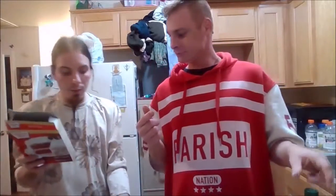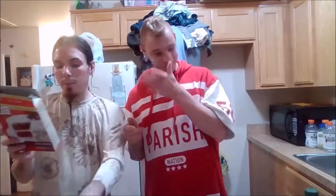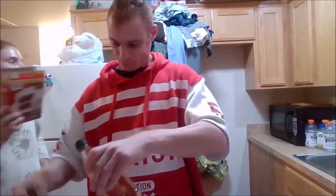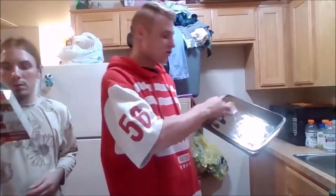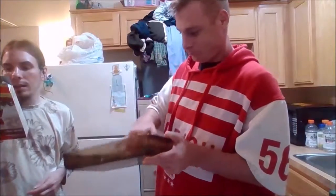Read the instruction. Preheat the oven to 350. Okay, we'll skip that. Metal glass pan, whatever. Okay, grease inside the bottom. And then, you got a paper towel? Got a piece of paper? That'll work. And then we're gonna swish the oil around the pan just like so. That's gonna be delish. Cake mix, water, oil, and eggs in a large bowl at low speed.